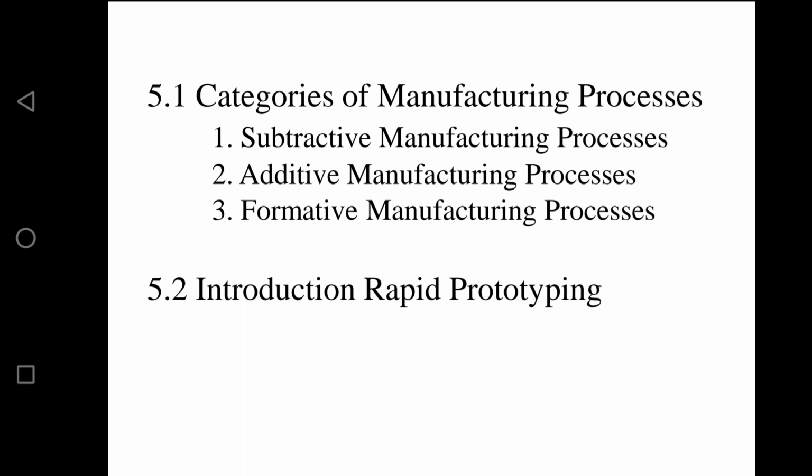So if I have 3D CAD data, that may be a two-dimensional or three-dimensional object. If I am making that model layer by layer, creating the 3D physical model directly from three-dimensional CAD data, then that type of process is called a rapid prototyping technique. So in this one, thin layers of paper, plastic, or wax are stacked one on another to create a solid object. If I am using plastic or wax, what I am going to do? I am just going to pour one layer after another to form my three-dimensional object.